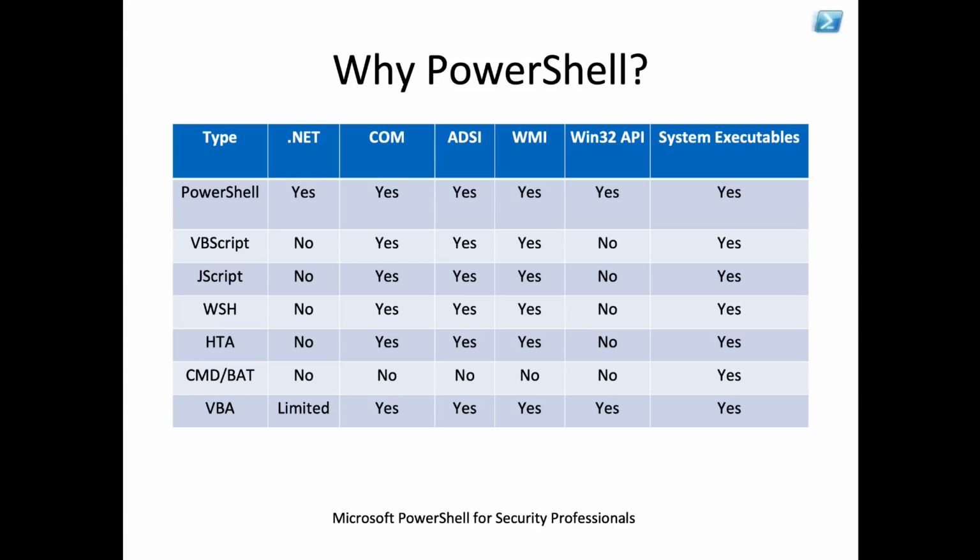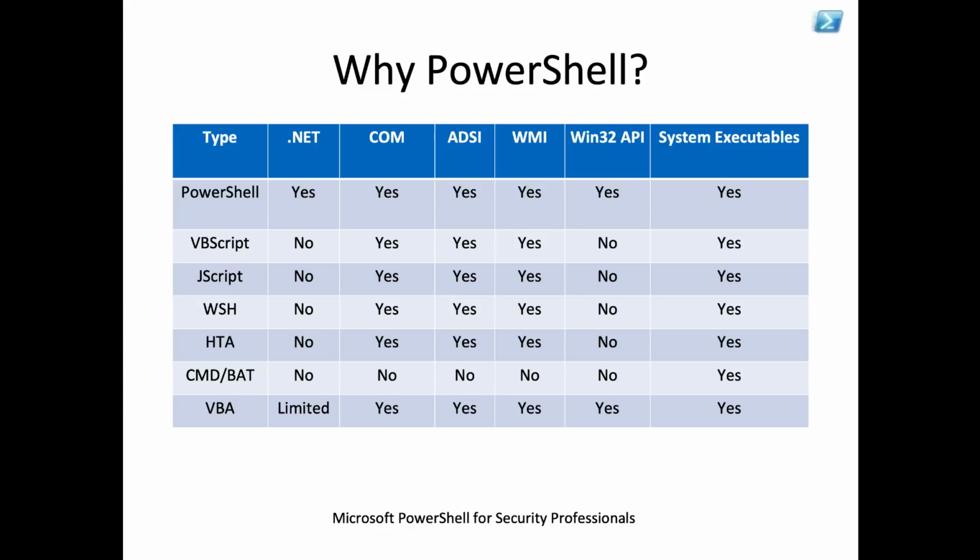Then we have HTA files. Well, HTA files, depending on the engine that we use, we may be a bit more limited. With HTA, we can run either the JScript.dll or vbscript.dll engines. Also, we can run the JScript9.dll, which is the Internet Explorer JavaScript engine, and that's a bit more constrained, more limited. But we can still do quite a bit of stuff there. CMD bat files, come on. The only thing we can do is run executables on those.